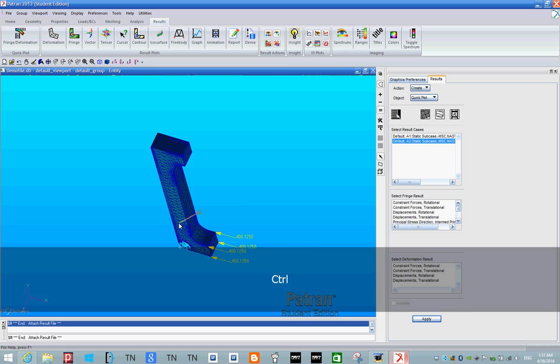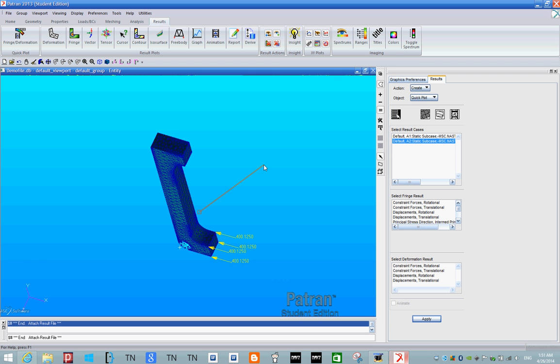And now, whoops, notice I accidentally pressed Control or left clicked instead of middle mouse button clicking. And that caused this weird thing to appear. This is like a selection circle. You could use it to select stuff, but it's kind of annoying because you don't really know how to turn it off. I know how to turn it off, but I want to try something that I haven't tried before, so maybe it'll help.